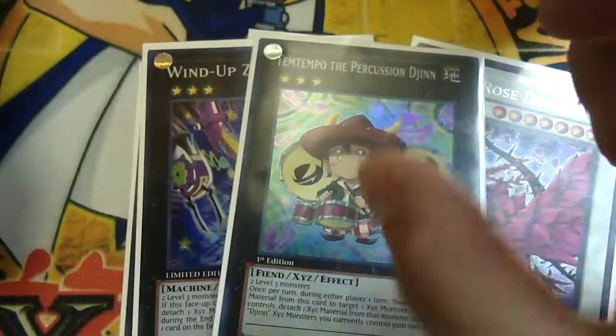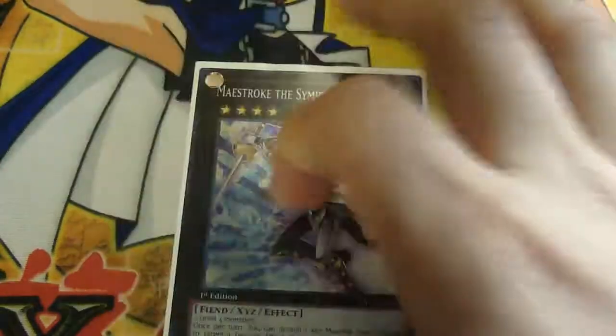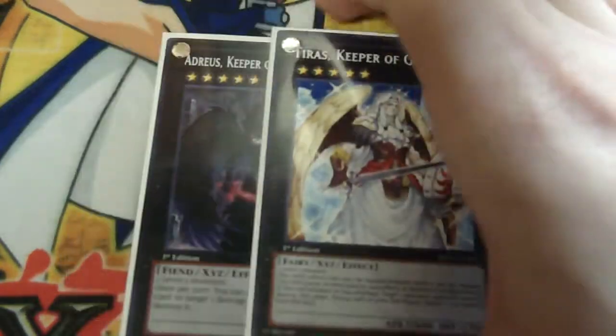Then you have your rank 3s, Zenmains, Tempo, Giga Brilliant, Levier, and Leviathan. Pretty much all needed. Then you have your 1 rank 4 Maestro. Then you have your rank 5s. Put in too much work. These guys are Audrius and T-Roz.